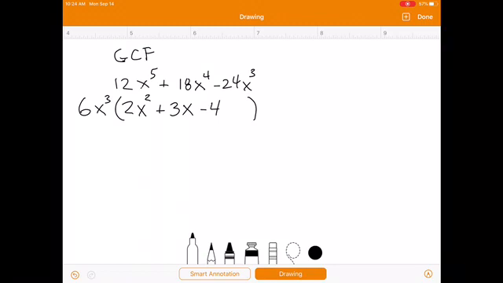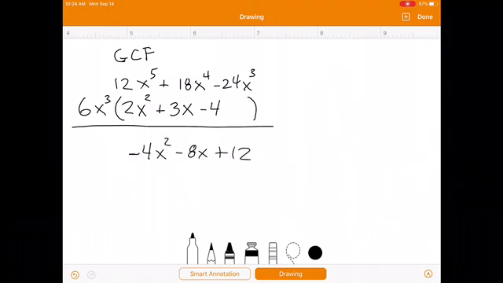Now, what if we had something like maybe with a negative in front of it? So that's one example. So usually if we are factoring a GCF out, in this case 4, 8, and 12 all have 4 in common. And in a lot of the problems we do, it will be helpful to factor out the negative.